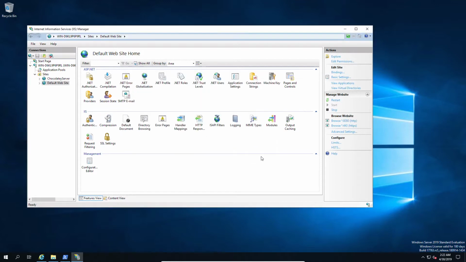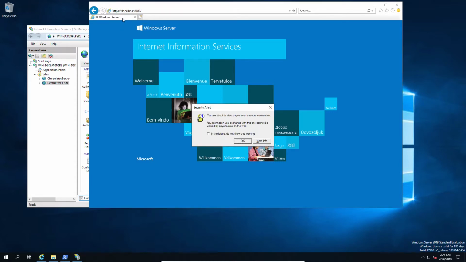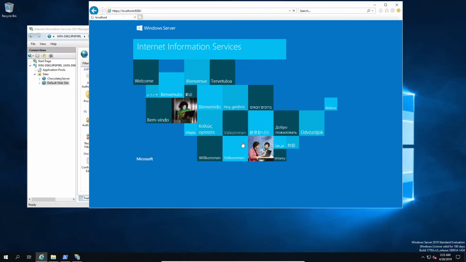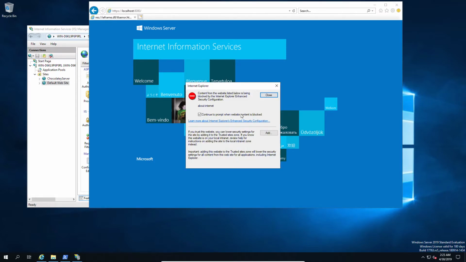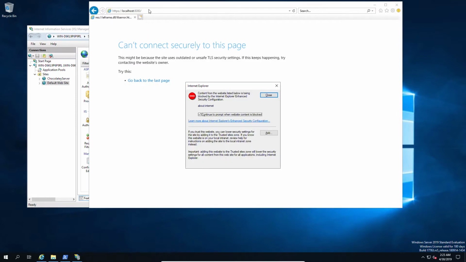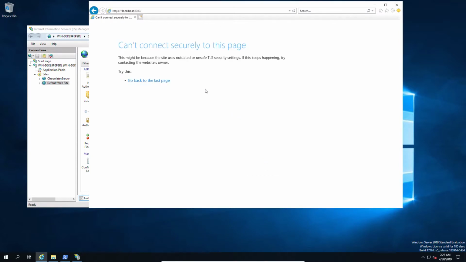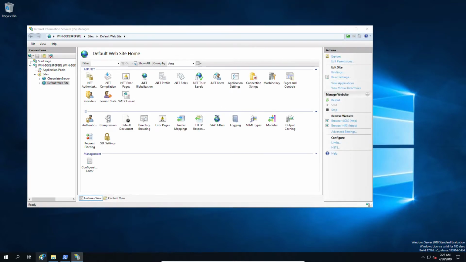So in theory, we now have a website that we should be able to browse to with a secure certificate. So we'll just change the HTTP to HTTPS, and we should be now presented probably with an error. Now, the reason I've got an error here is because I'm browsing to the local host name, and the certificate quite clearly says web server. So we're not resolving the name to the correct mapping in the certificate.